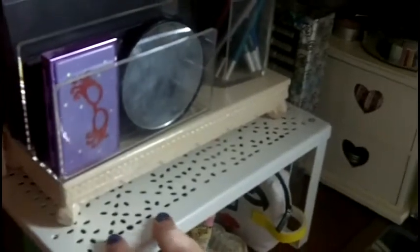So I already had this one. So we just put that up the top there, and then I can get my blushes underneath and my brushes on top. And I can't see in the mirror. I just get my brushes down on my desk, and then I can see perfectly. I don't leave them up there when I'm doing my makeup. And then we got another one of these things. These are actually from the kitchen section. I can't remember the names, but they're basically to put in cupboards to make more space so you can stack things under and on top.